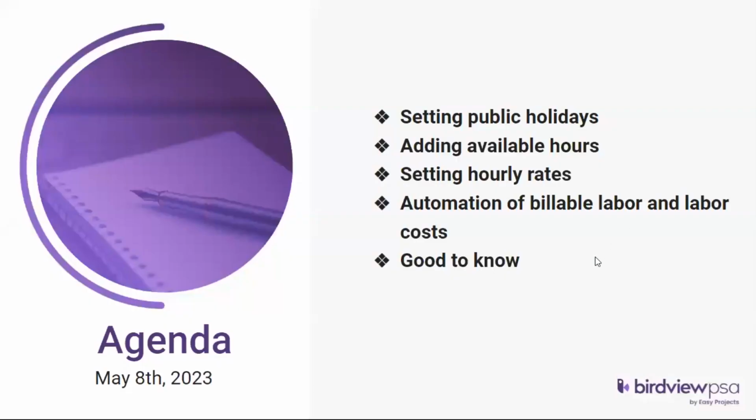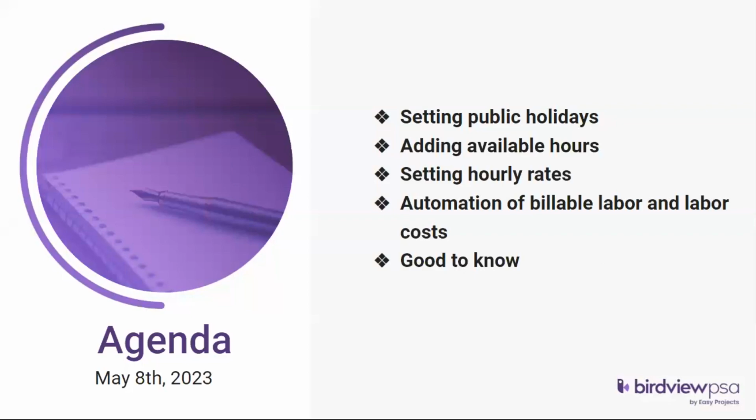Our topic today is resource management, the basics part 2. So we'll start with adding public holidays and vacation types to the system. And we'll also learn how to add available hours for our team members and how you would be able to adjust those hours for different team members as well.